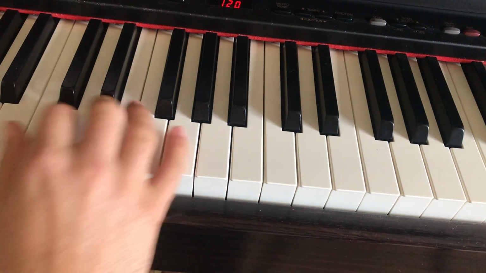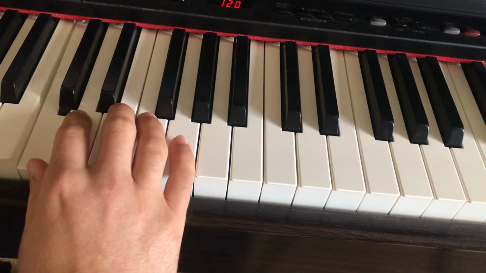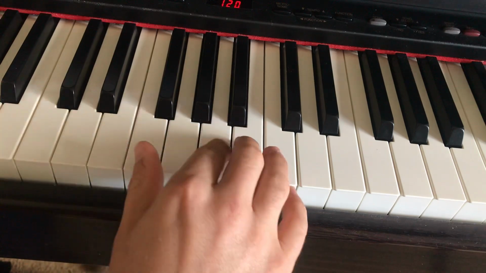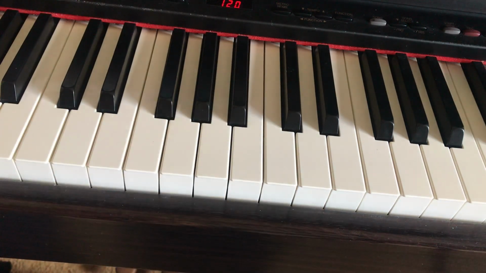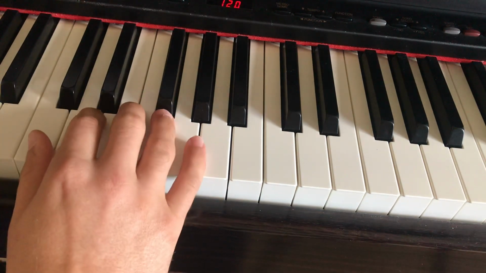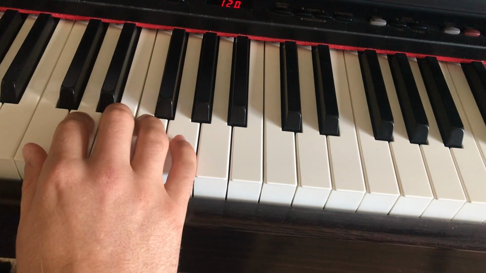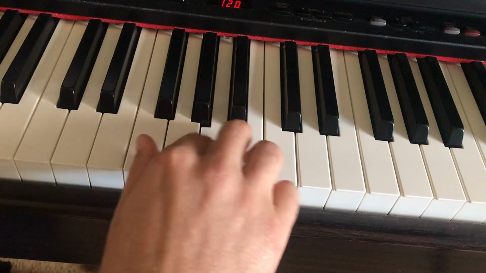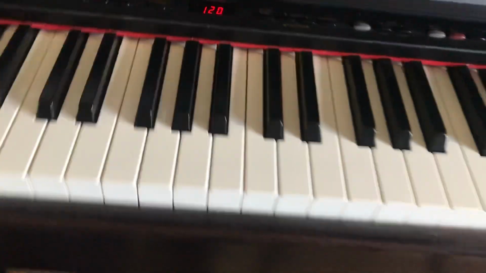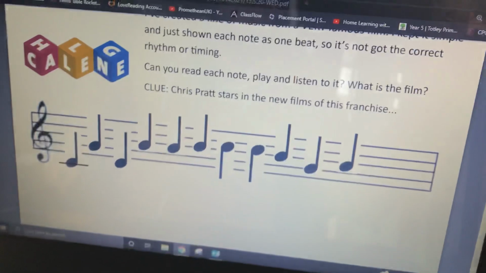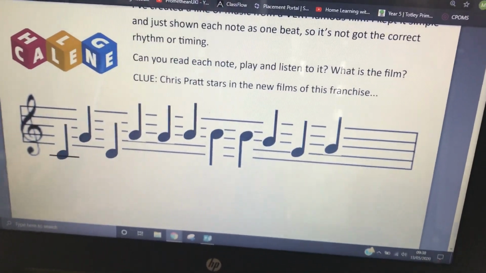I got carried away with that, so it should just be... But obviously, I played it with the rhythm straight away. And hopefully, you should recognise that that's a little bit of Jurassic Park. Well done if you managed to read the notation for that.